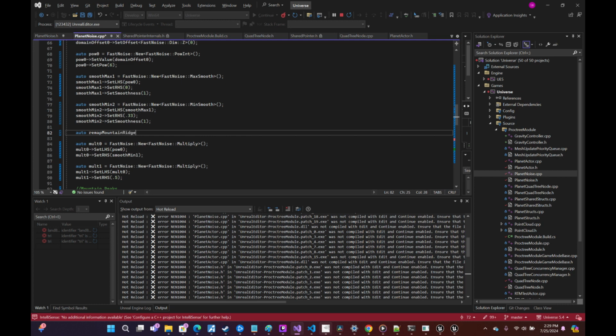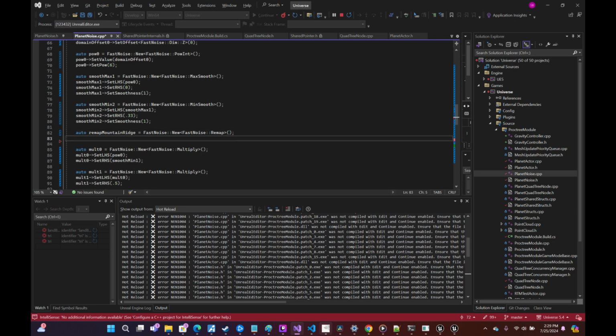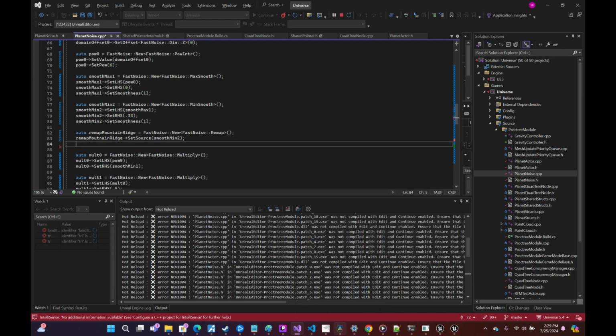Mountain Ridge. Fast noise. New fast noise. Remap. Blah blah. Mountain Ridge, set source, smooth max 2, set remap.